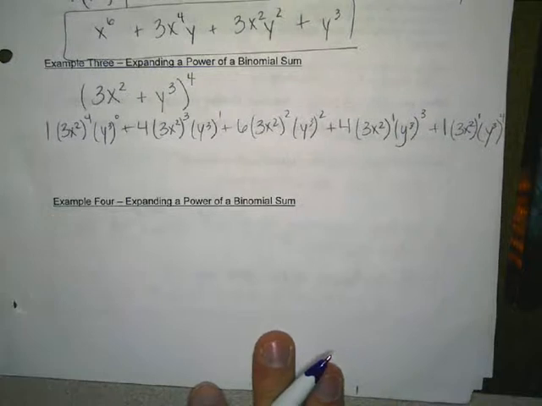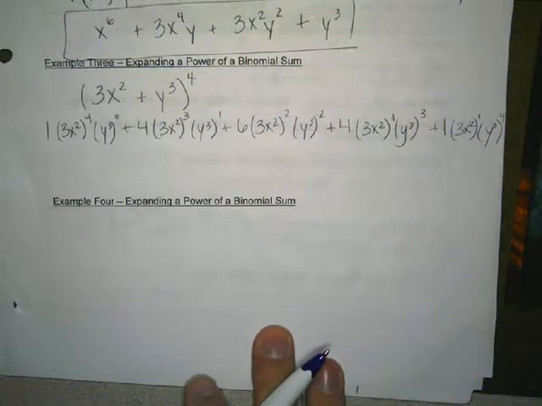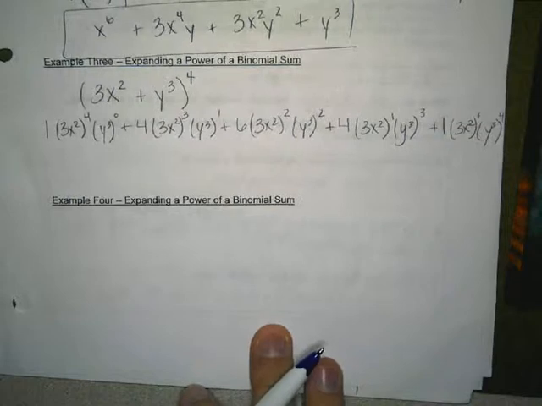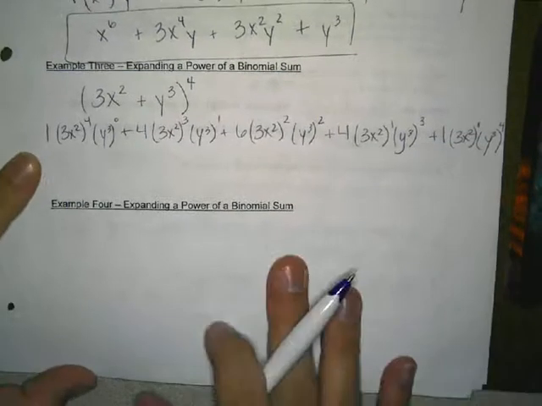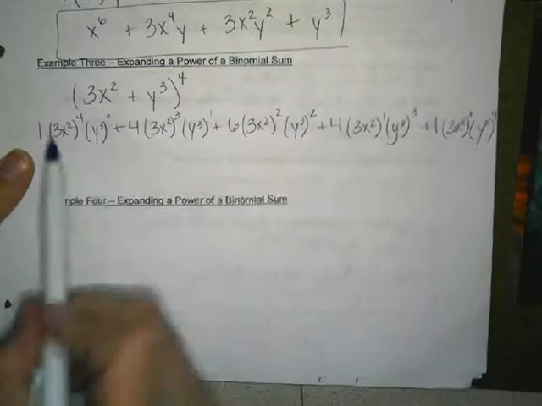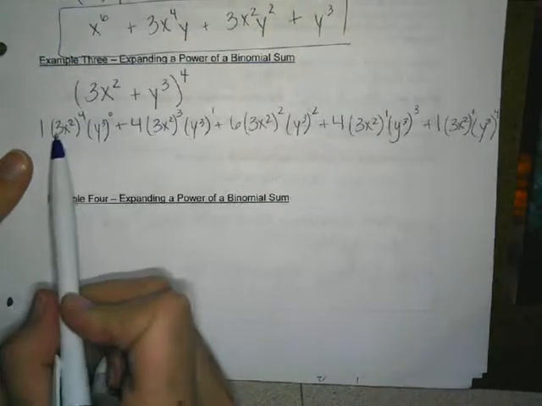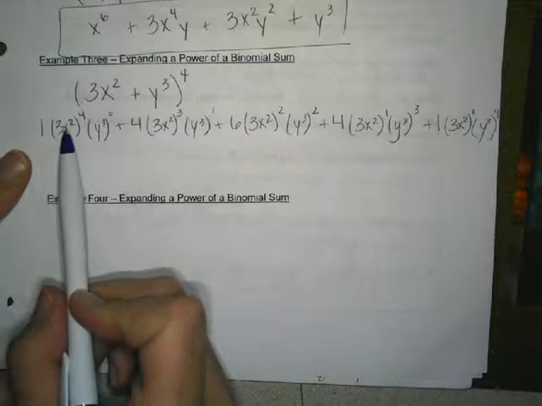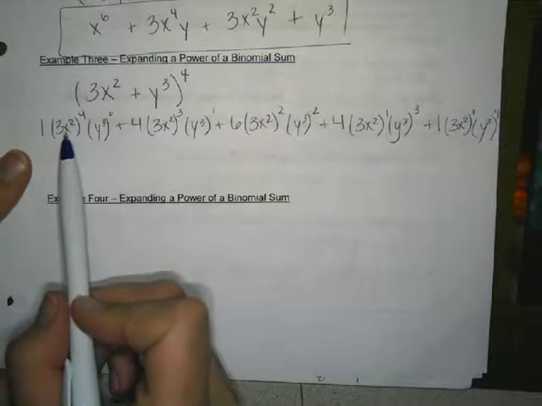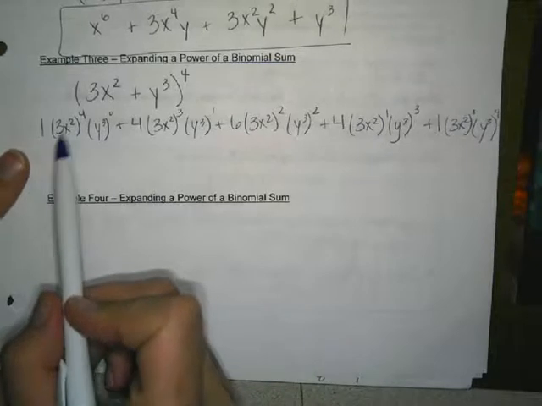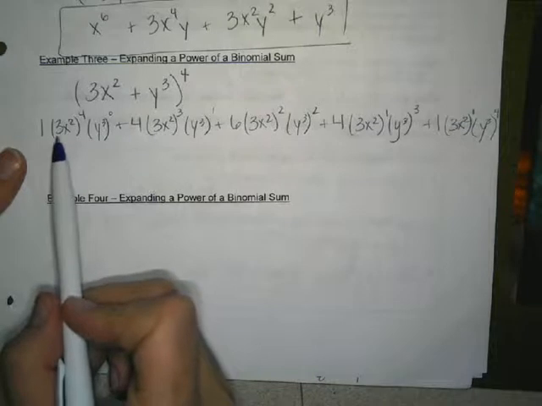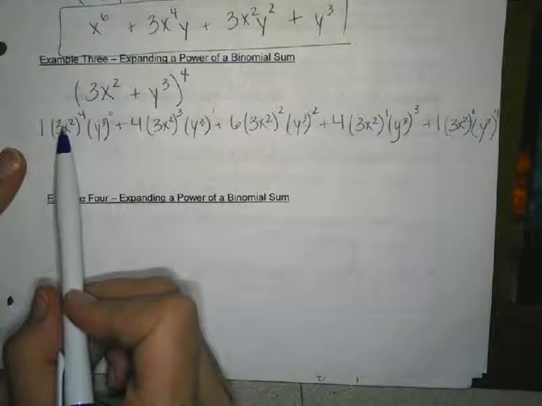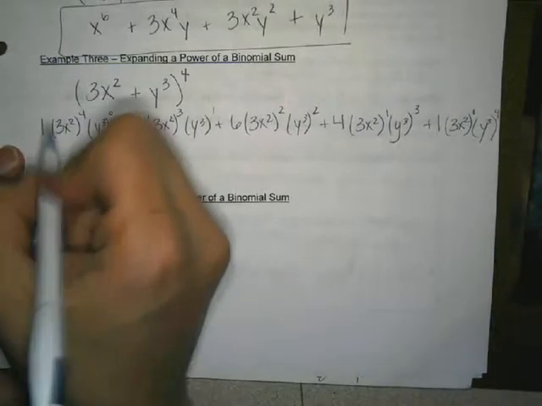So, looks like a lot going on, but just deal with one term at a time and simplify within that one term. Now you have to be careful here. With this first term that's raised to the 4th, the x squared is being raised to the 4th, but also what's being raised to the 4th? The 3. So what is 3 to the 4th? 81. Good. So you have 81.